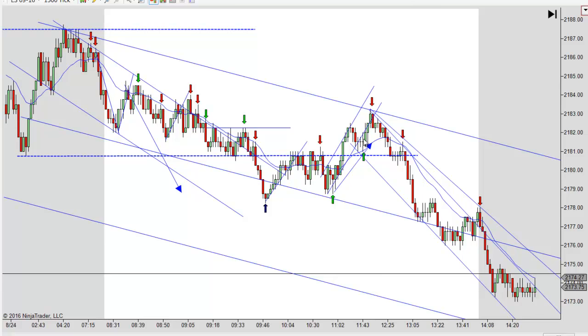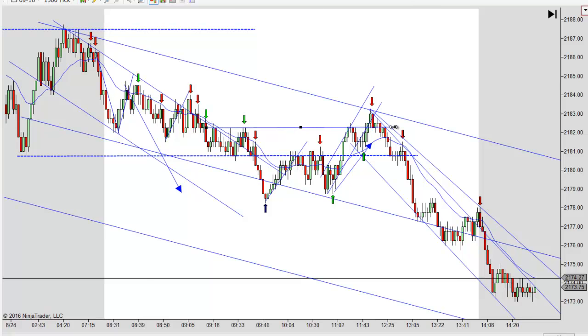left it green just because that's two dojis in a row, and you're kind of going sideways, and it does have that little move down, so it's somewhat of a trap, but you still got that resistance right here that we hadn't made it through, and that's where we just turned down from once again.